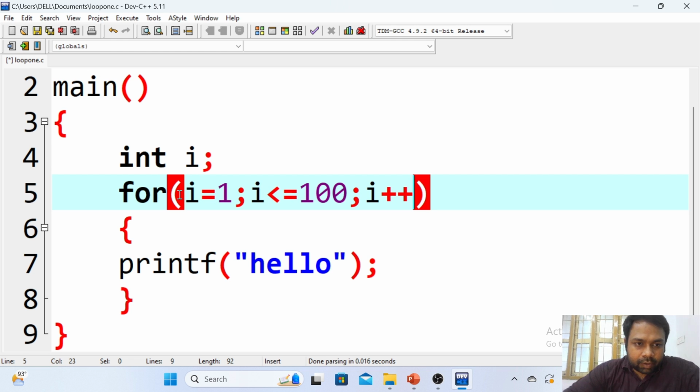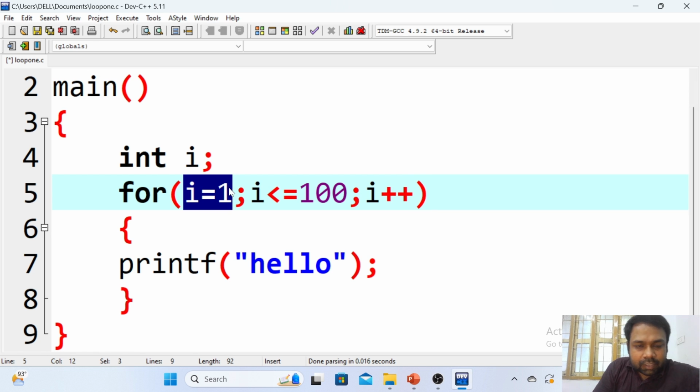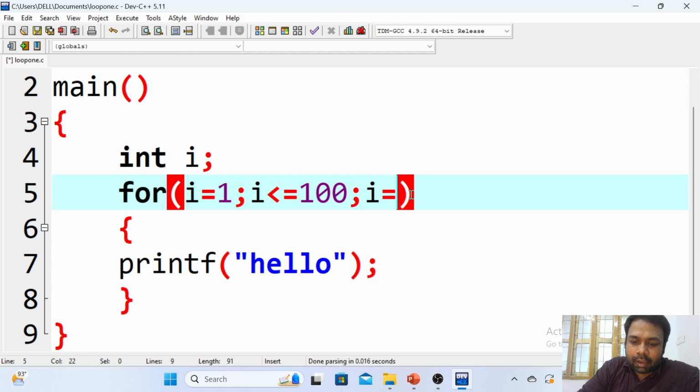So have a look here. In this loop, what have I written? The initial value of i I have taken starting from 1, and its ending point is up to 100. It is moving 1 to 100, so I have to write increment here. i plus plus means increment by 1. You can write i equal to i plus 1 also. Your starting value is 1 up to 100, and you are moving forward, that's why increment. You can increment by 1, or by 2 also. As of now I am incrementing by 1, and this will run 100 times.